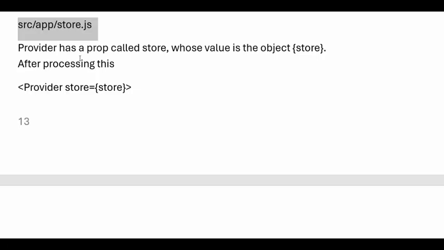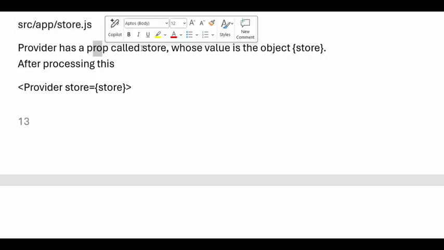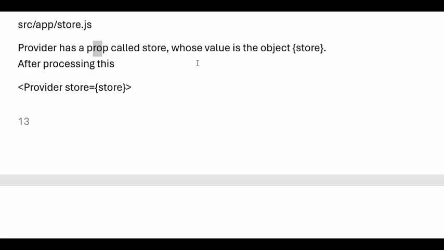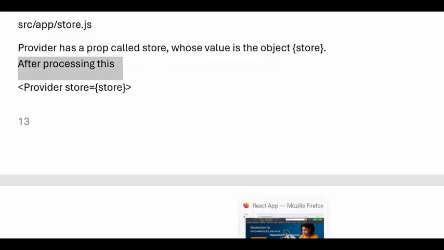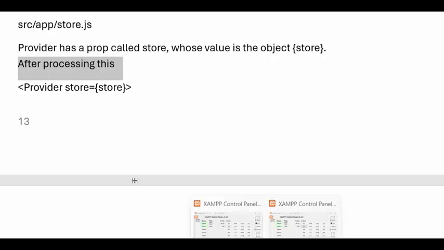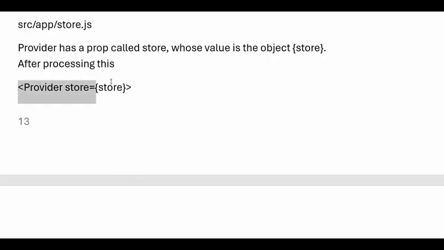Provider has a prop called store, whose value is the object store. After processing this, it is now very, very interesting. After processing this, provider store equals store object.